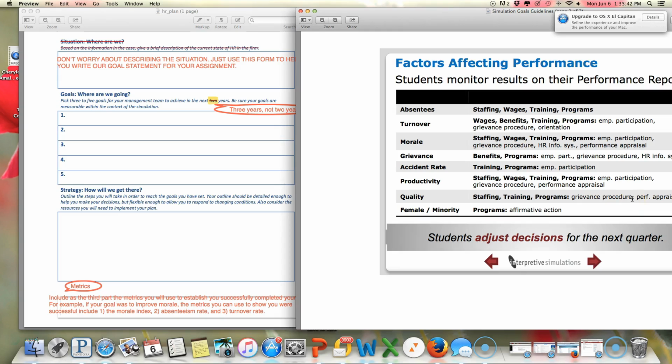Because if you implemented a grievance program and then your grievances decreased, that tells you that people are listening, people are making changes, and people are adapting. So the expectation is we would start to see the grievances decrease over time. In terms of the diversity goal, it's a little bit more complex.